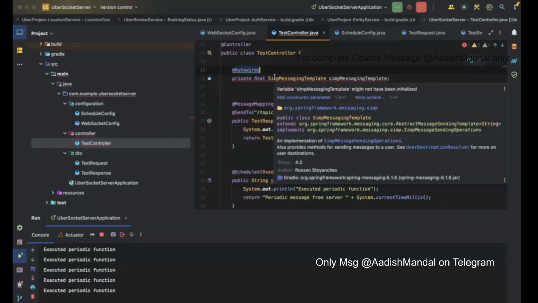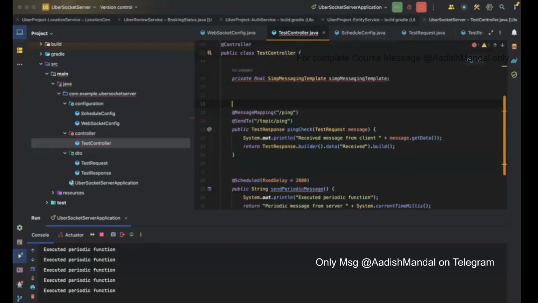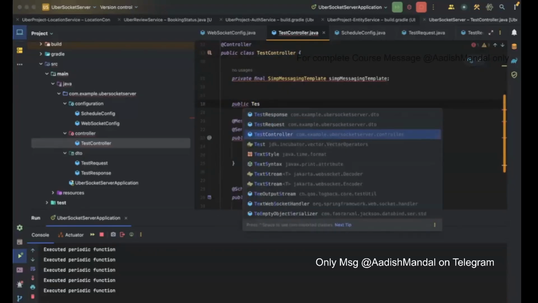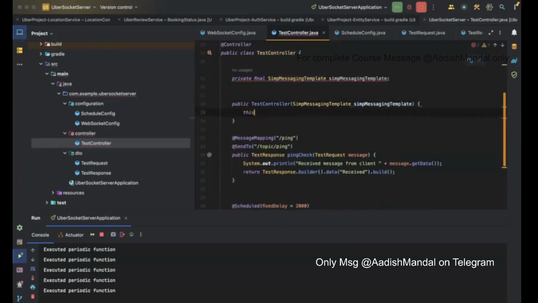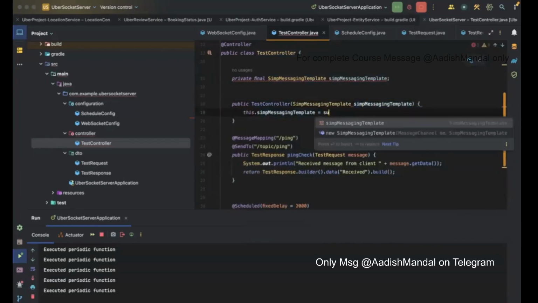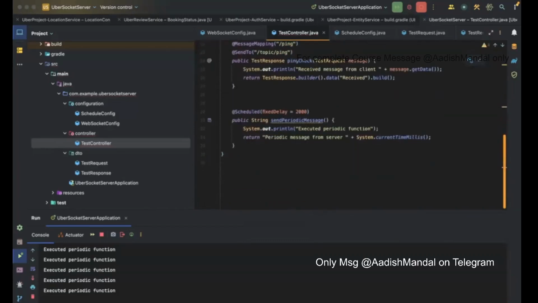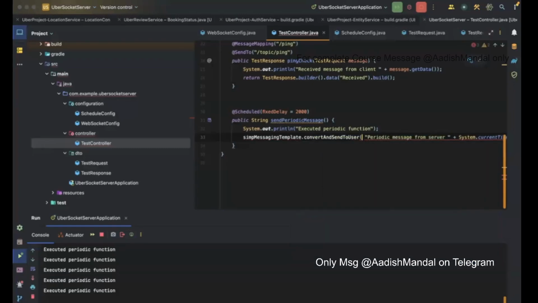Let's see why it's failing. It's not initialized. Okay, let's do one thing. Let's have a test controller constructor, public TestController, where this template is set equal to the SimpMessagingTemplate. And instead of returning it, I will say simpMessagingTemplate.convert. Yes, you can see there is a method called convertAndSendToUser.